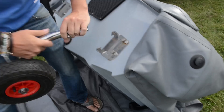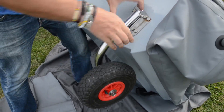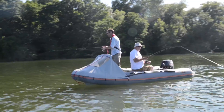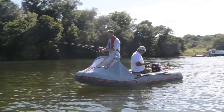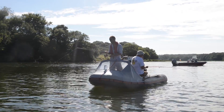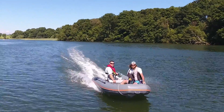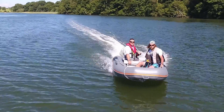We offer a range of accessories to make life a little bit more comfortable — a set of launch wheels which easily clip on and clip off the back, making it easy for one person to get the boat out of the vehicle and wheel it down to the water all by themselves. We have a little bow canopy which is very popular with the fishermen to keep them out of the wind, and it's great if you've got small kids or pets on the boat. We've also got a range of covers to protect the tubes or the boat overall when it's being stored, and some cushions and zip-on storage bags to make life a little bit easier on board.